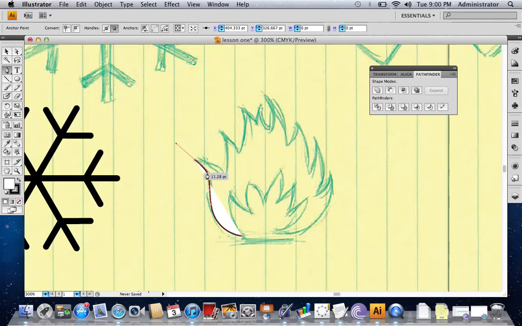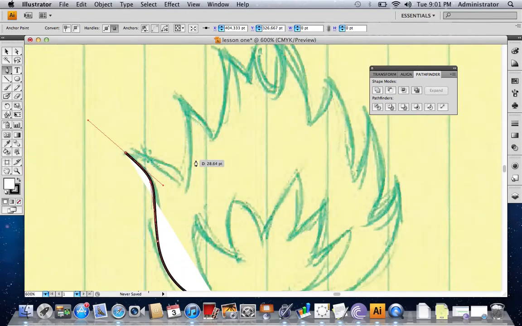Now just like in lesson 2, if I try to click again right away, it's going to give me a rounded edge, but I want the point there, so I'm going to click on that anchor point. And now when I click back over and drag, I should still maintain that point. And the same thing applies here. If I want to keep this point that I have, I'll click.